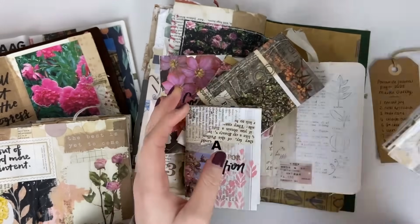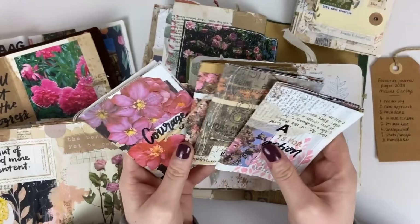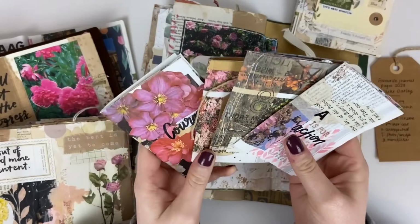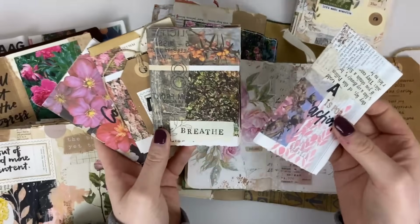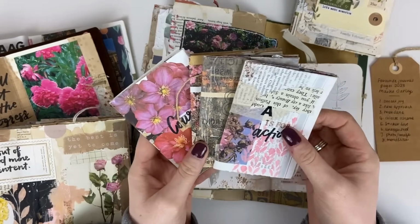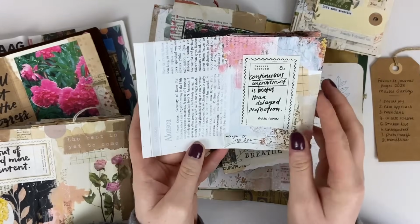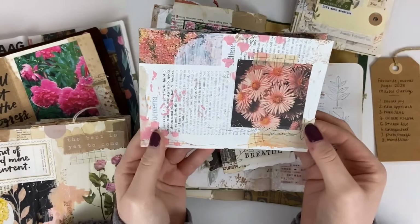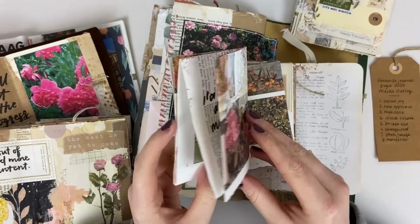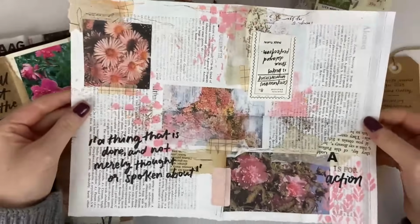But one other thing I also wanted to share was the zines that I made. Now I know that I started doing a weekly zine, and clearly I only have 4 of them, but 4 is more than 0, so at least I made some of these. But yeah, zines was a new thing that I did this year, and so I was trying to do them for each letter of the alphabet. Clearly I failed, but I still enjoy seeing the ones that I did create, and it's also fun to see them as a whole page as well.